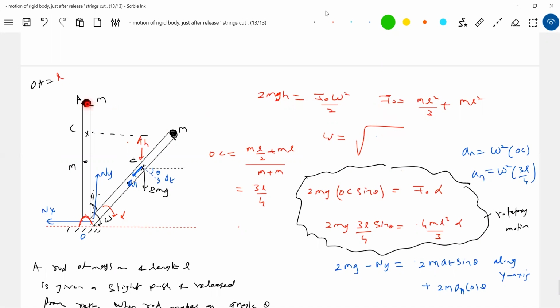So even a particle can come here. Don't think that only a rigid body, I can attach a particle. Then today, whatever problems we discuss, if you want, you can introduce a particle at some other point and discuss the problem. The center of mass of the system will change, that's all. If the particle is not there, the center of mass of the rod will be the center of mass of the system. Because the particle came, the center of mass got shifted. So you do have some numericals where a particle will be attached to a rigid body. You need to apply the same concept. Whatever I discuss today, everything will be the same.